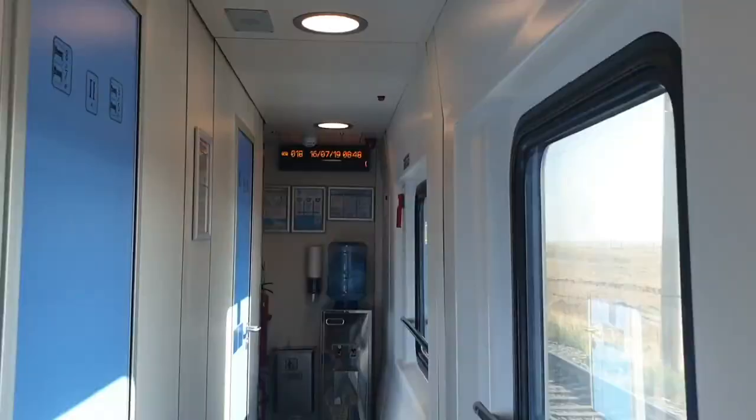So the NightJet trains are part of OBB, the Austrian trains. The sleeper trains restarted last year — they did a train to Paris which I originally wanted to go on, but it wasn't running tonight. The timings didn't quite work out, but they also do this train to Stuttgart, so I thought I'd try the sleeper out and then tomorrow I'll be taking a train from Stuttgart to Paris. In recent years it hasn't been very common to have sleeper trains in Western Europe, but with people trying to be more eco-friendly it's becoming more and more common. I've taken sleeper trains all over the world — China, Kazakhstan, Georgia. I've done some in Europe too; I did Romania to Hungary, so it'll be interesting to see how this one compares.